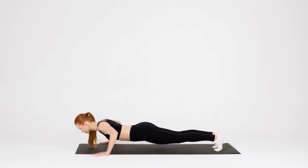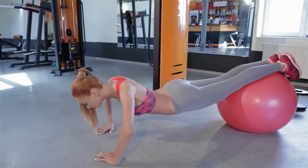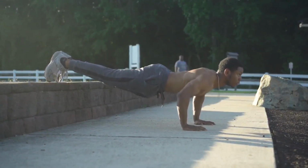Exercise 2, push-up variations. The push-up, the ultimate love-hate move. Love it because it builds serious upper body strength. Hate it because, well, it's humbling. But here's the good news. No matter where you're starting, there's a push-up variation that works for you.